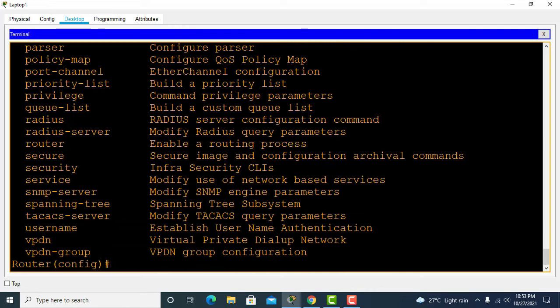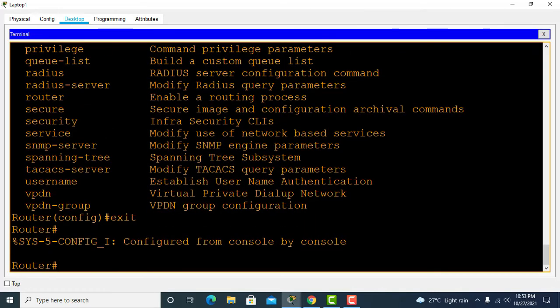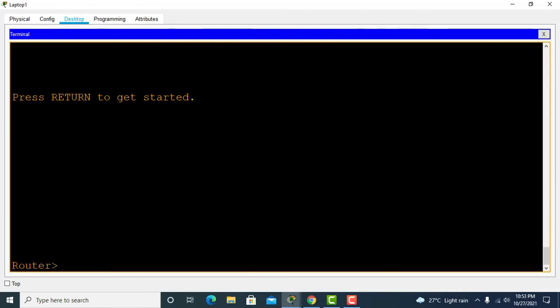So this is basically the three levels. We have the configuration mode. We have the privilege mode. So let me just exit. Now when I exit, I get into the privilege mode or enable mode. When I exit again, I get into the user mode, right? So to enter into the enable mode, we have the shortcut called en, right?